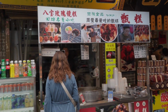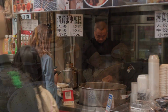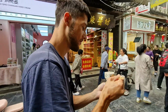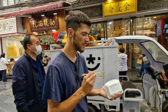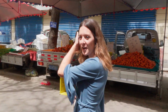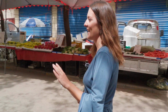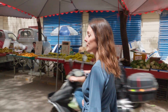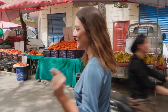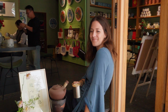So we decided on this shop. I would never personally have gone for it, but let's see if it's any good. The texture is not so appetizing to me, but we tried a bunch of stuff. We were looking mostly for some sweet kind of breakfast food, and some of the things we found were not so sweet, but it's okay. We are satisfied. And now we are looking for coffee, and the Chinese are more tea drinkers, it seems. So it's a small challenge. Mission accomplished. Energized by a delicious coffee, we are ready to continue exploring.